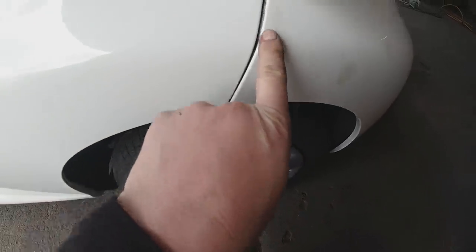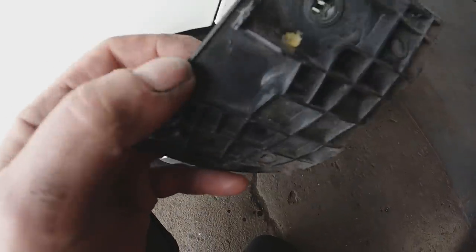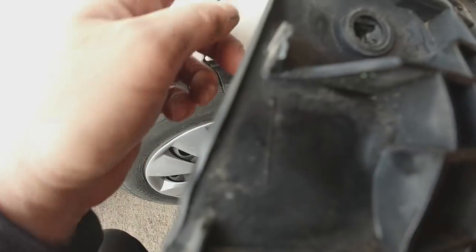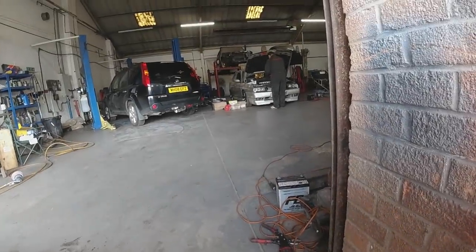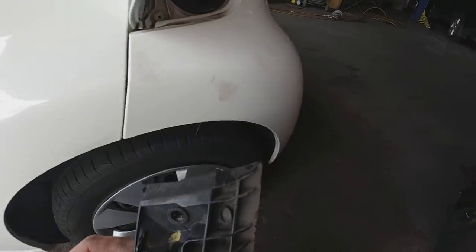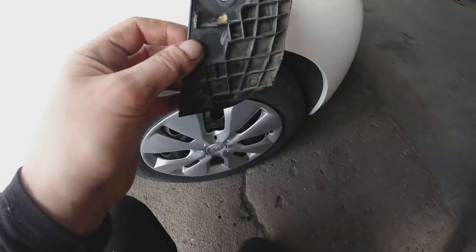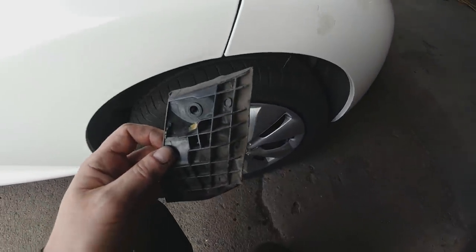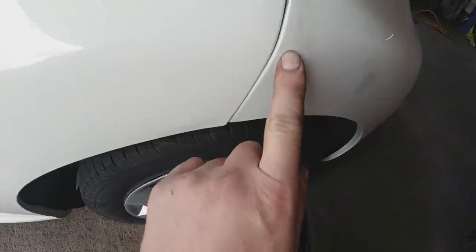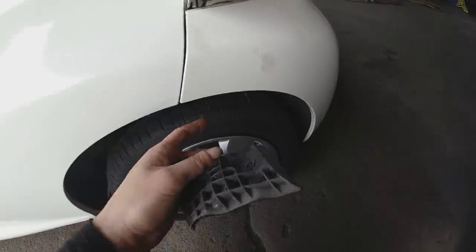I've been playing around with the corner of this bumper because the top edge was sticking out — I didn't like it at all. I got underneath it, took the clip out, and the clip is broken. Someone's put it back in anyway. It should have two edges that sandwich the bumper and hold it in tightly. Despite what Pete says, I'm not going to use expanding foam. I've ordered a new clip, but for the moment I'll put the old clip back on. In photos from a little distance it's not so noticeable.